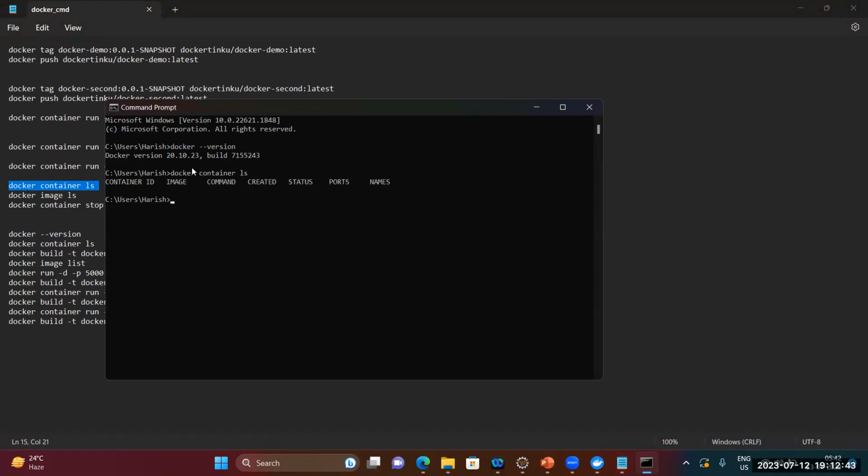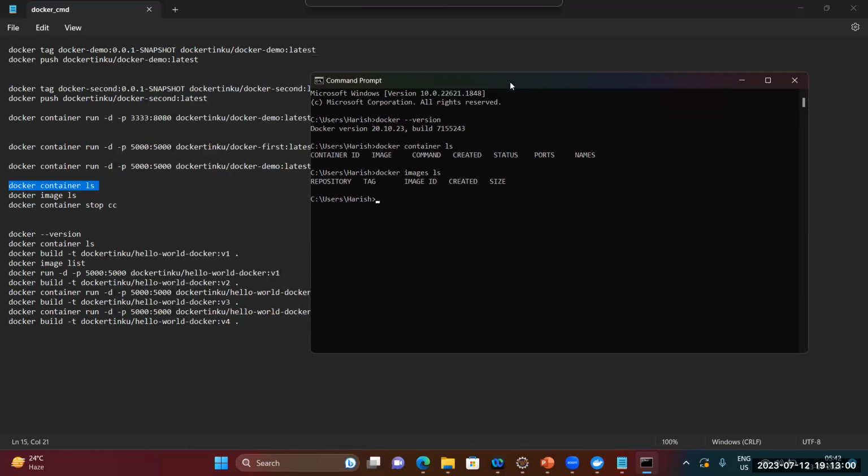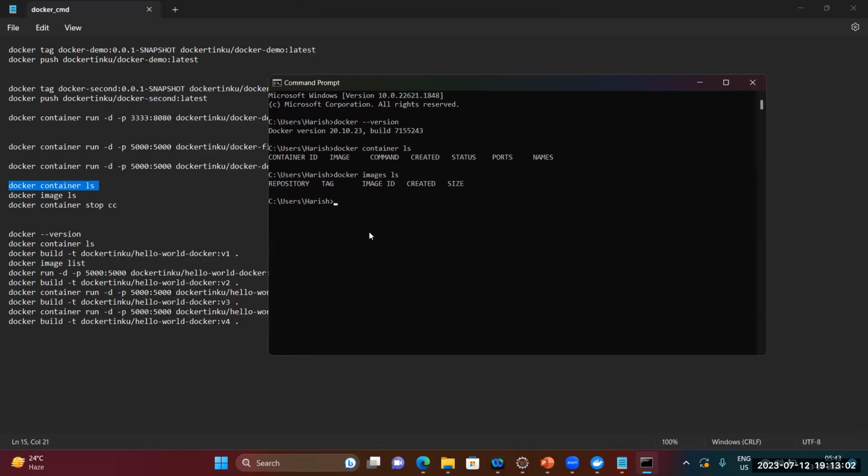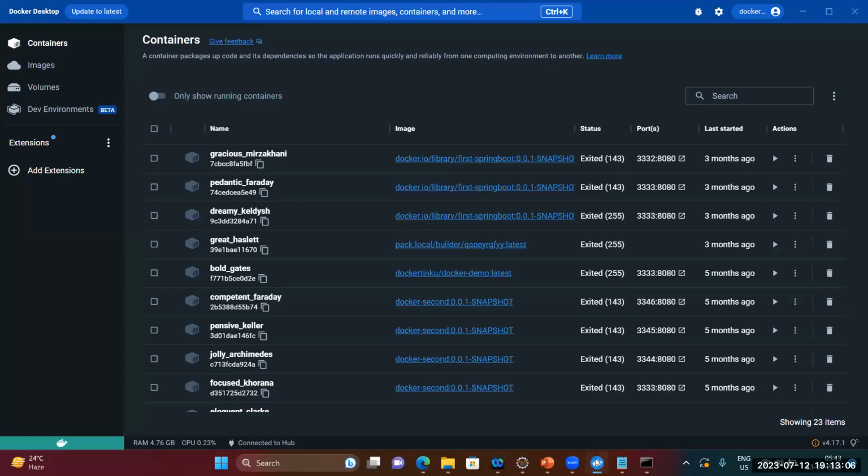There is nothing running now. There are no images as well. I think Docker is not yet started, it seems. Let me go there.